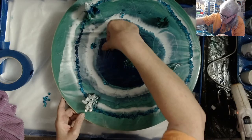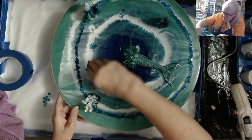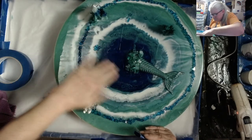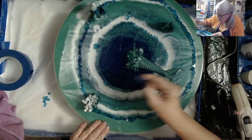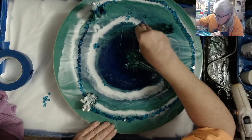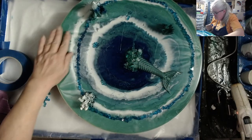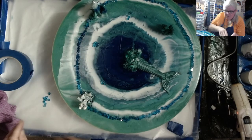Just picking up these little glue pieces that I don't need hanging around when I put the resin on it. I learned this trick with the tape like this when I used to have to get fuzz off of my clothes before I went to work. Okay, I'm not putting any more down. That's enough.